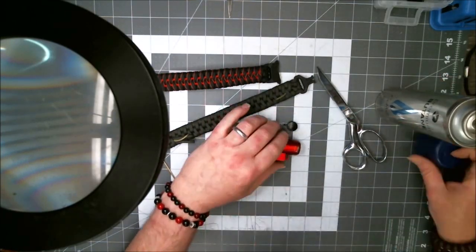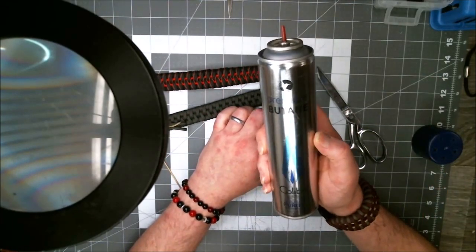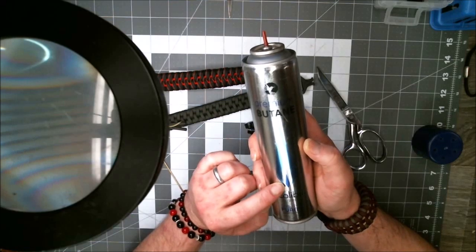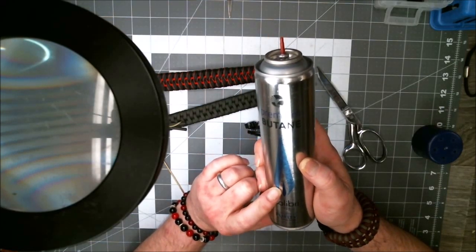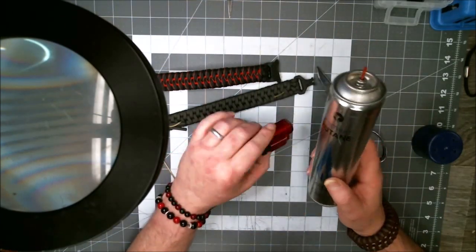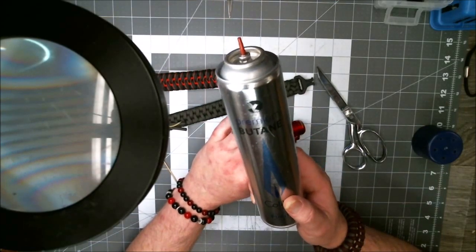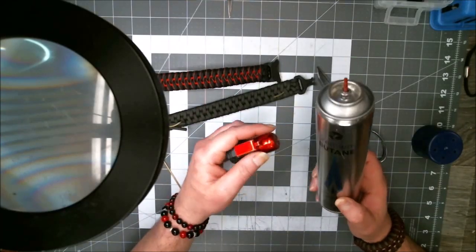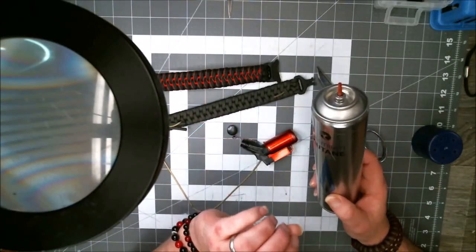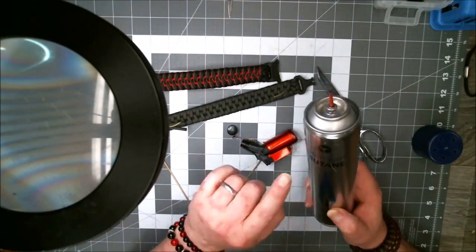But here's the deal. You can buy the cheapest lighter you want, but make sure you buy the high quality butane. I'm not going to mention any brand names, but I bought one from a well-known and reputable brand of lighters, and their fluid was crap. That was the problem. I put it in there and the thing wouldn't light. I started doing some research and I found out it was that butane by that company.